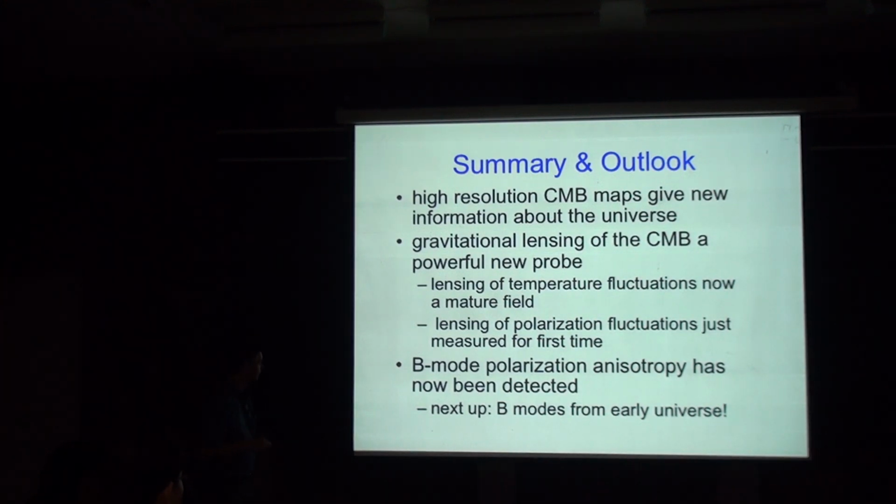And I think one of the most exciting things to come out of this is that the B mode frontier is now open. B mode polarization has now been detected for the very first time. It's a new form of polarization anisotropy. And so all that we have to do now is just keep drilling down on that until we get down to the inflation rate. All right, I'll leave it there.